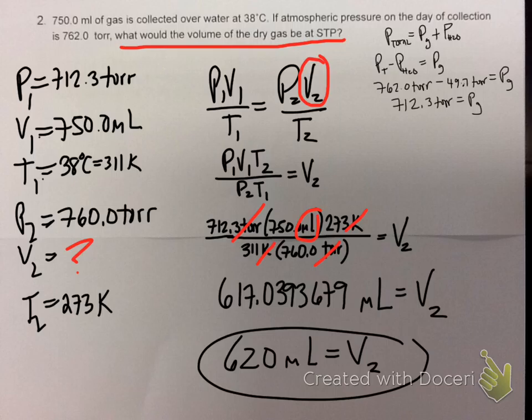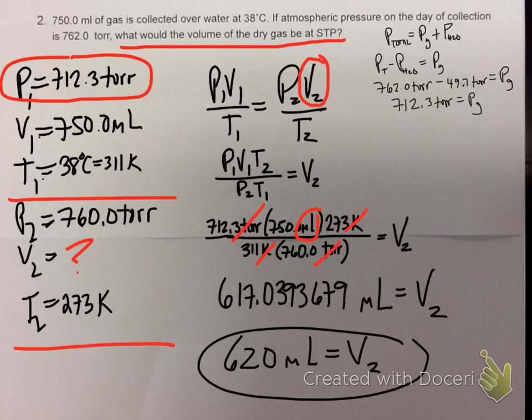Questions on this one? Did it go south where I thought it? So here's where I thought it went south. Here's where students usually trip on these. They don't put in that adjusted pressure for their P1. For how many of you was that the issue? Okay. You want to put in that full pressure for P1 rather than the pressure of just the dry gas. For how many of you was it setting up the final conditions using STP? Was that the other problem? Okay. And those are the two mistakes that people do typically make.